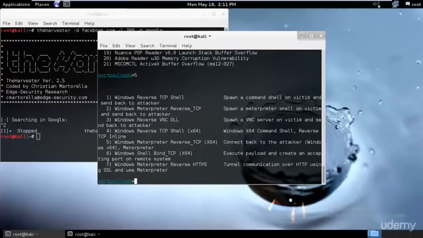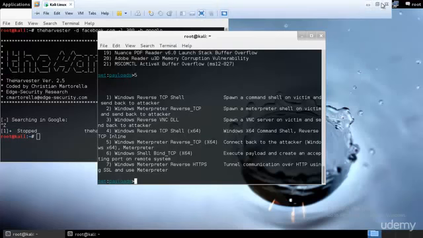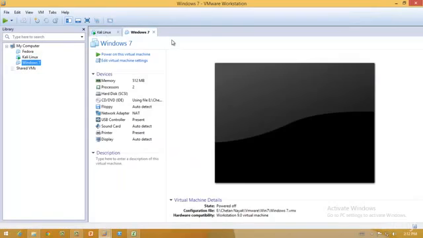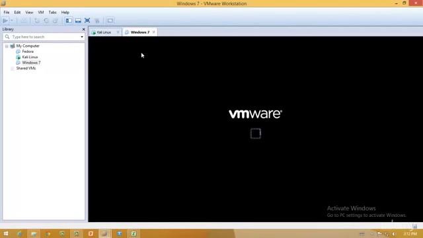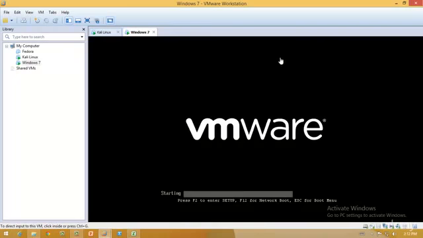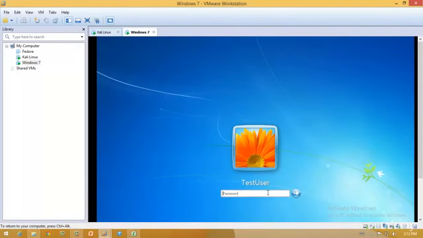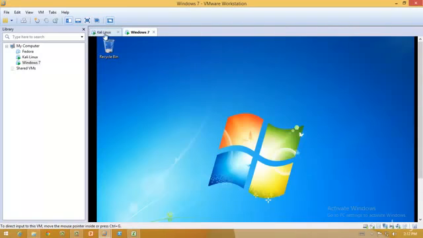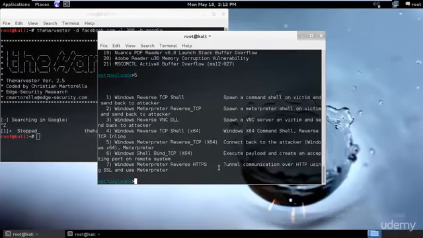This may look familiar to you if you have used Metasploit or Metasploit payloads. So let's be ambitious and try to get a Meterpreter session on the victim's machine. If we are successful, we will completely own that system. I'll minimize this, and I'll also open my Windows 7 side by side. I'll go ahead and log in to that, and open my Kali Linux right now.